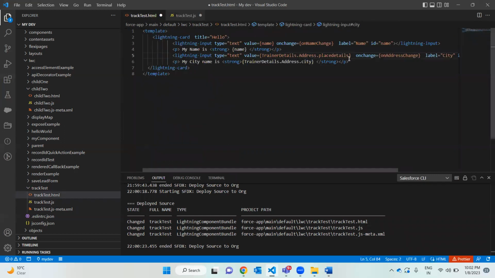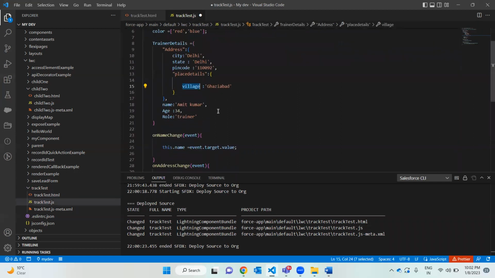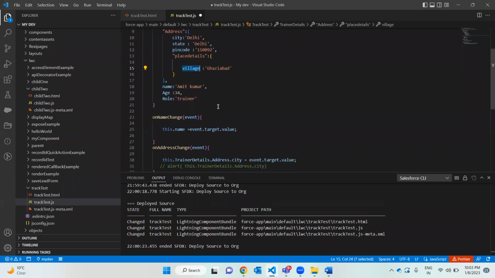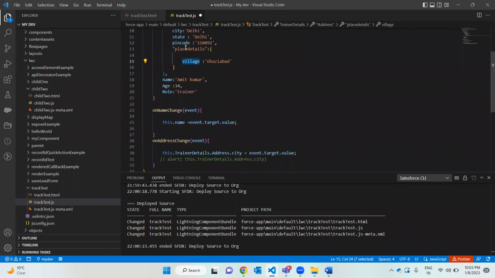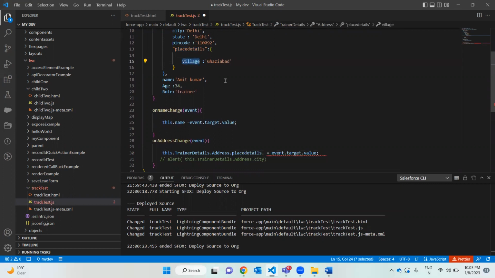I have to bind it here. Now I want to change in the input text and reassign the value of village of the place details. So let's see, address dot place details dot village.